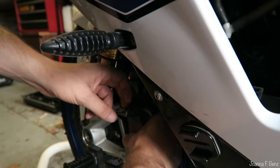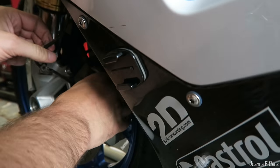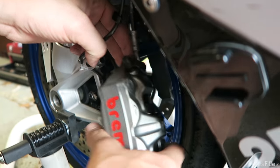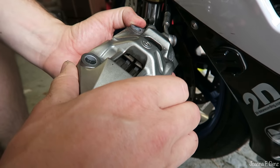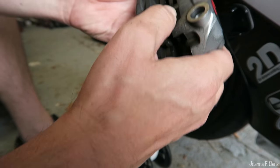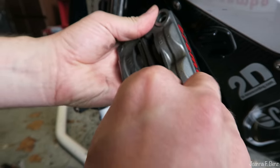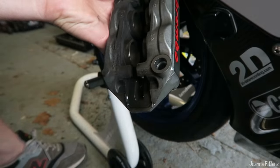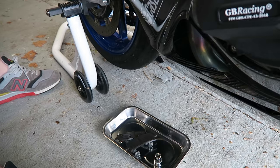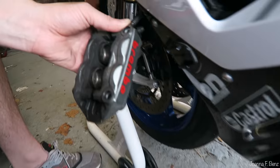Literally on there. Yep. That's it. And then to get them out, they literally just pop out, I think. One out. Two out. And that's it. And then, obviously, to put them back in, the new ones will be fatter. So we need to return these calipers back into the pots.